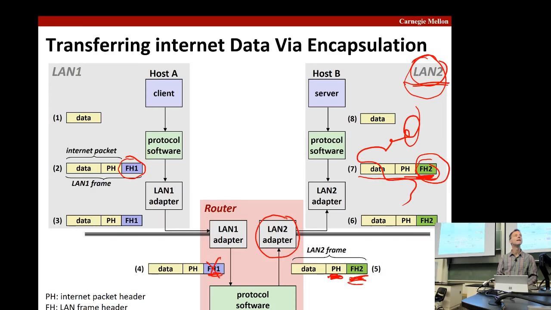Yes? So does the data ever get to the server host B? Or does it just stop at LAN to adapter and somehow get blocked? Because the arrows go in different directions, I can't really follow that. Oh. Yeah. Good catch. Yeah, okay. Good. Yeah, you wouldn't be happy with that network. It's a write-only network. Okay. Good.